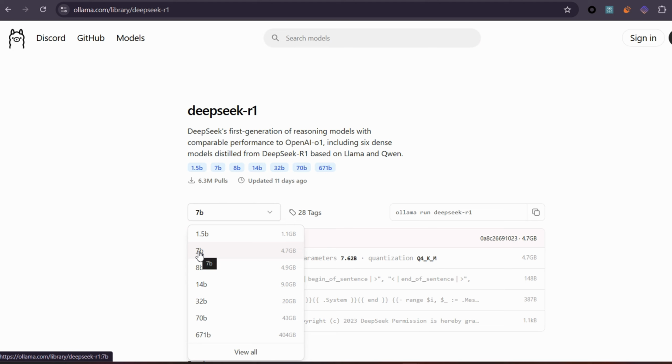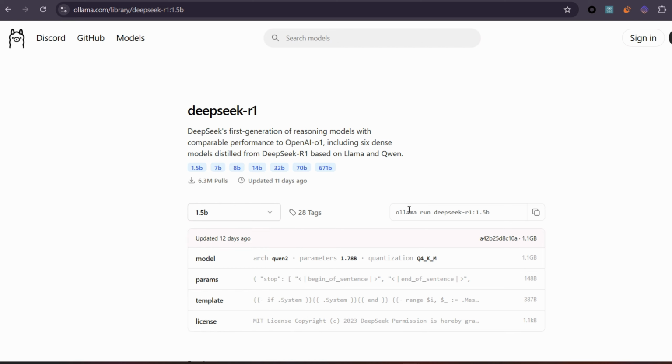This is also pretty slow on Google Cloud Console, so I don't recommend 7 billion. I recommend 1.5, but 7 billion parameters can also work. In this case, we'll try using 1.5 billion parameters, and its size is around 1.1 gigabytes.